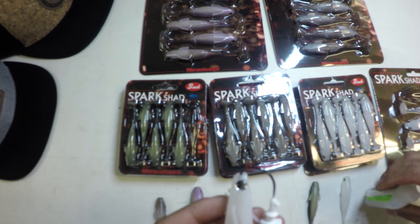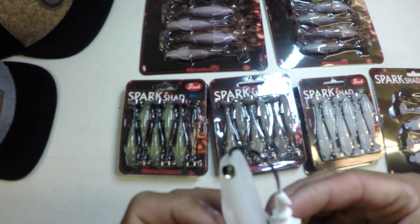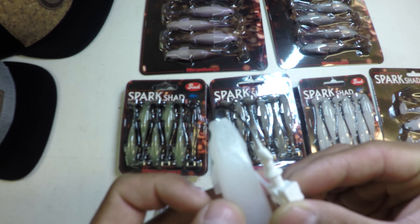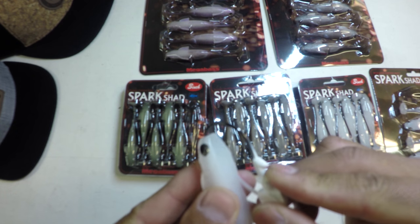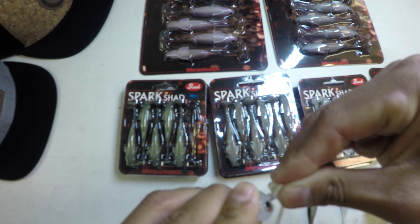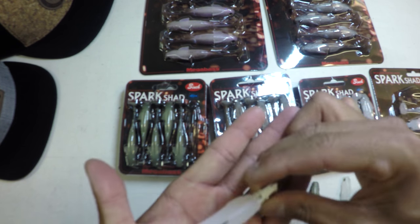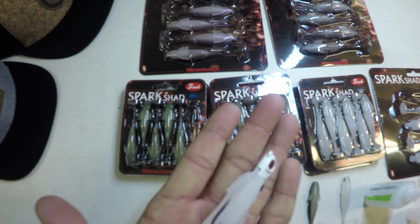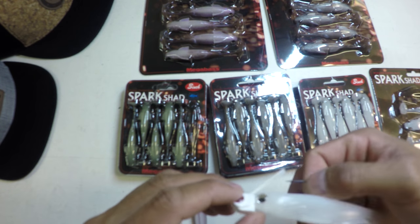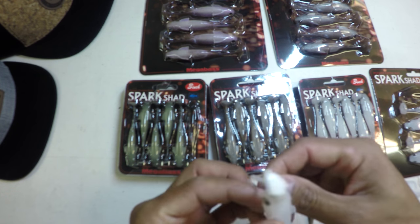All you got to do is take a little half drop or so up on the shank. You want to pay attention to where that hook point should be exiting. Nice little cheater markers right here on the back of the bait — you got three holes, so you want to go to the second hole. You want to go straight through in a smooth fashion and push a little bit of that glue up as you go along, and then boom — perfectly rigged. You want to make sure they're straight; if they're not straight, it's not going to swim true, especially when you pick up speed.